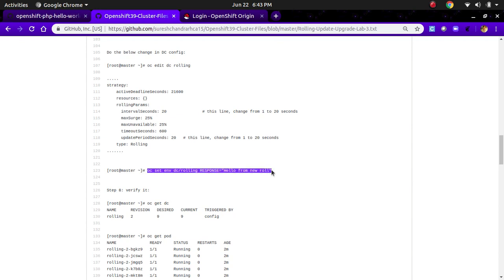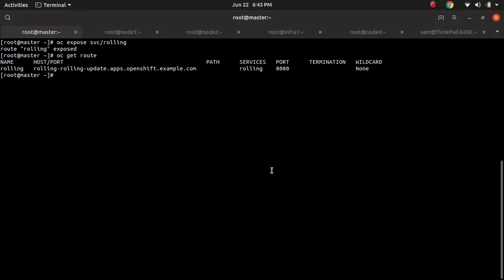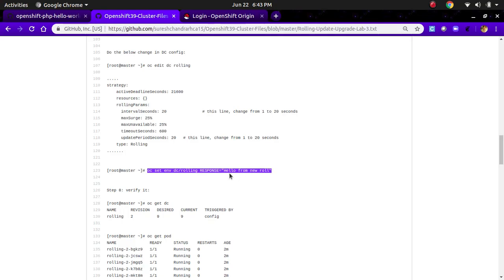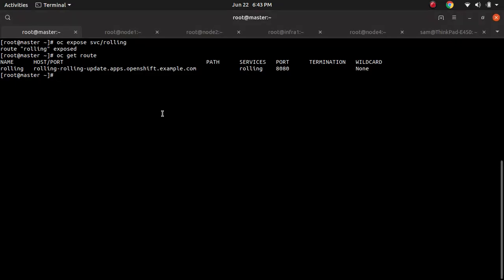But before putting something in the response variable, I would like to increase the seconds in the deployment so that I can see the rolling updates in real time.